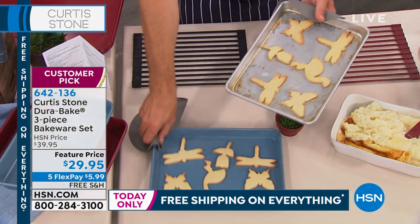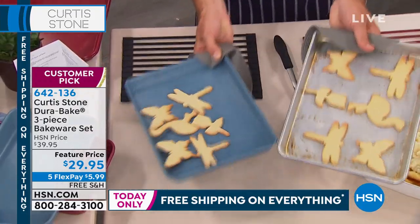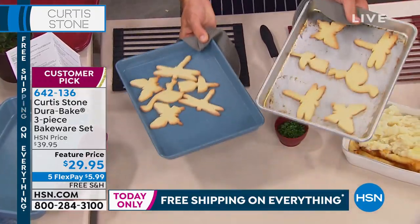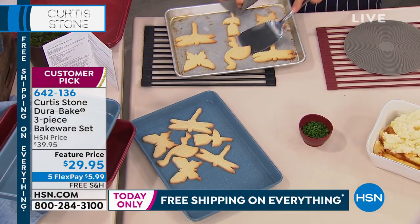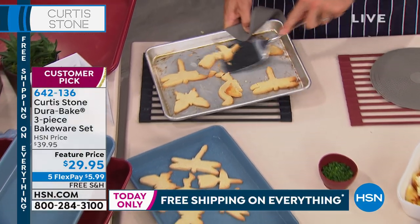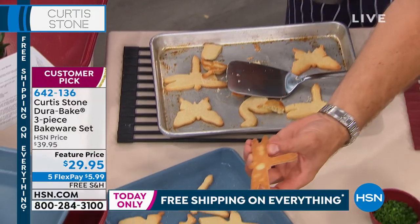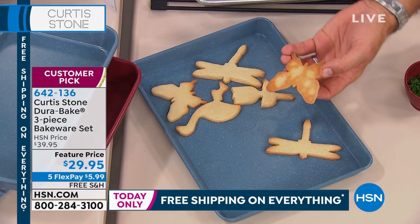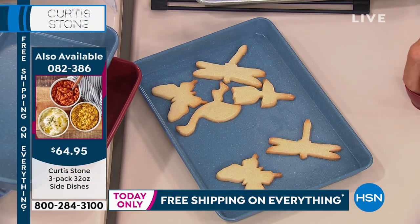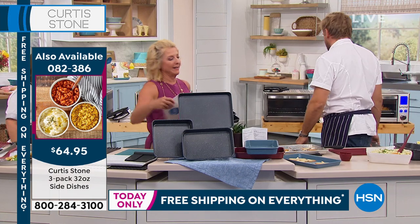Here's a good side-by-side for you. Durabake and not Durabake. You tell me which one you want. Crusty and dirty. Not crusty and dirty. And more importantly, stuck. Look, do you want all your cookies to break when you try and get them out, or do you want to just pick them up and say, there you go, this one was done in the Durabake, so it's perfectly golden brown all the way around. Kids get all excited about baking Christmas cookies, and they're all broken. That is just the worst experience. You're trying to do a holiday memory, and it's ruined.